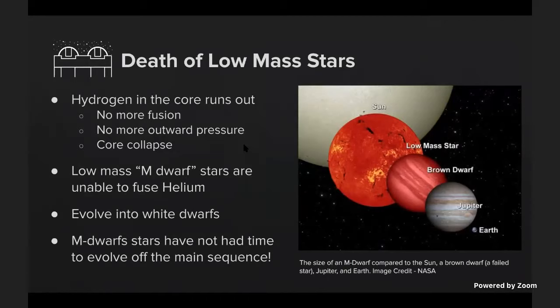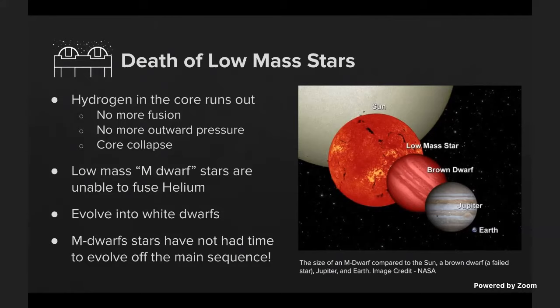How about the death of stars? Stars of all masses begin their deaths in exactly the same way. However, the exact paths that they take vary wildly depending on their mass. All stars begin to evolve off the main sequence, and thus die, when the hydrogen in their core runs out.